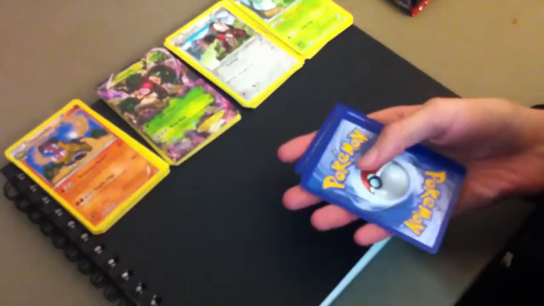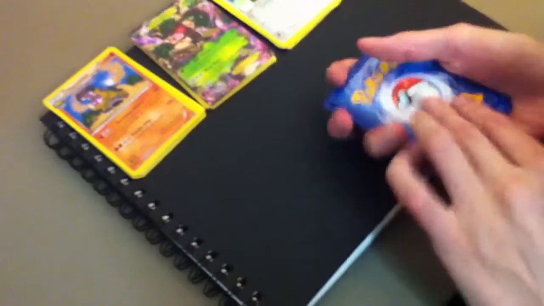So we have Sceptile from the Groudon pack. Kyogre pack? Sorry about the focus, guys. There it goes. That is the problem with phone cameras. It gets all weird. I'm here to manually focus, so I just have to notice it on time.